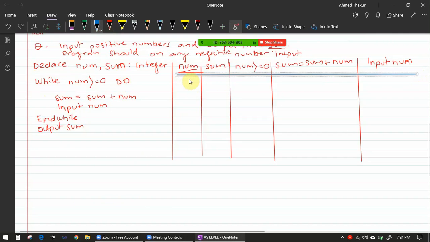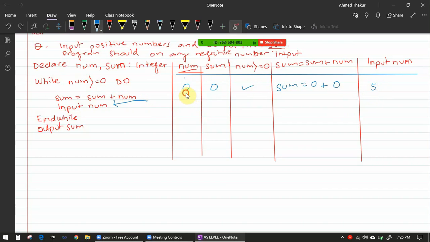Let's draw the values. The value of num was 0, the value of sum was 0, the condition was true. Sum became 0 plus 0 and nothing happened. After this, when this line was executed, a number was input. Suppose the number was 5.